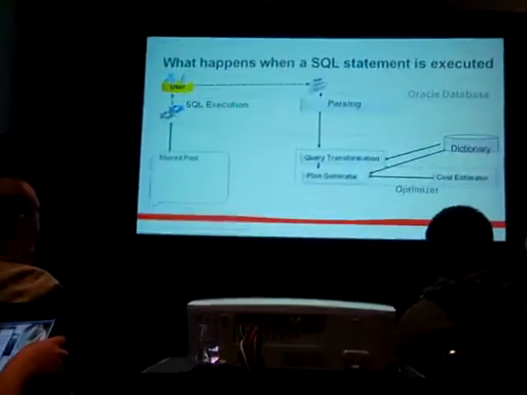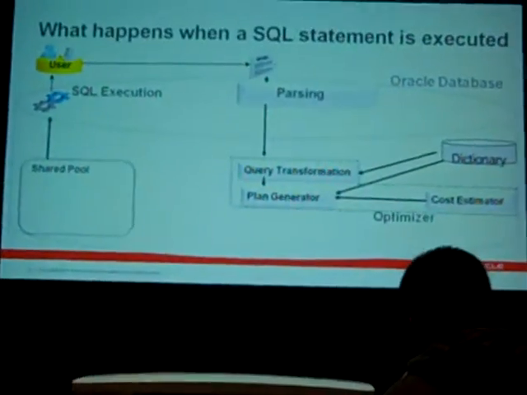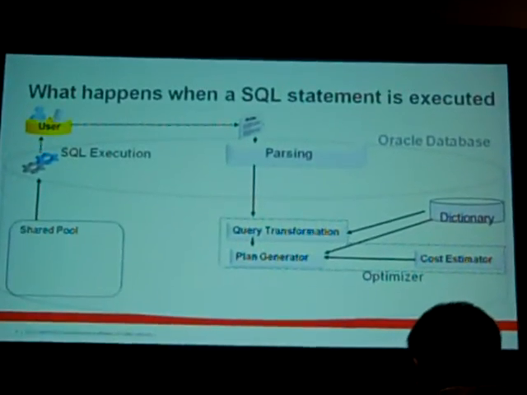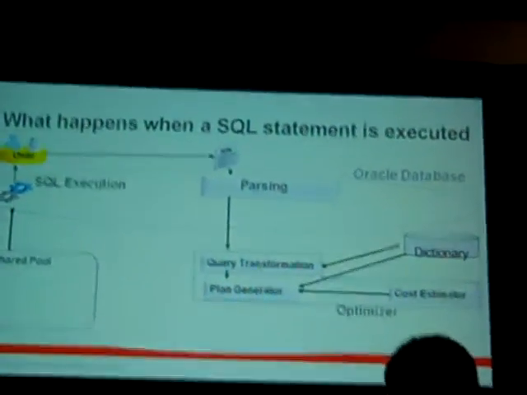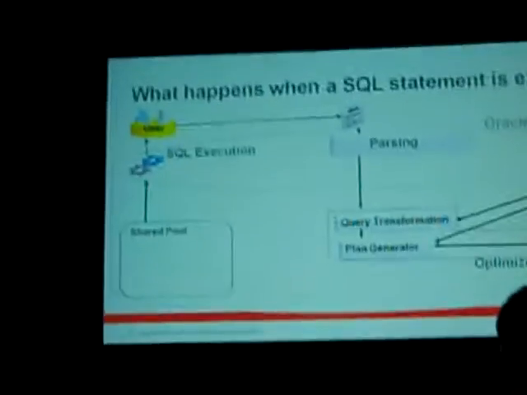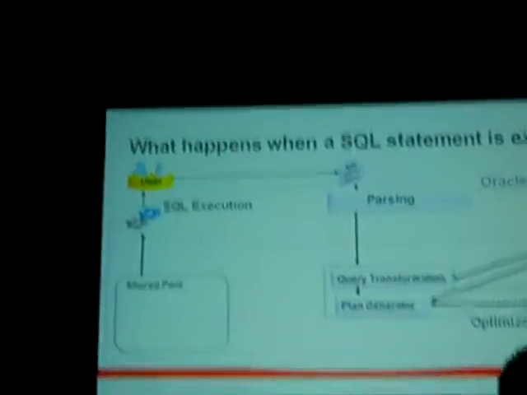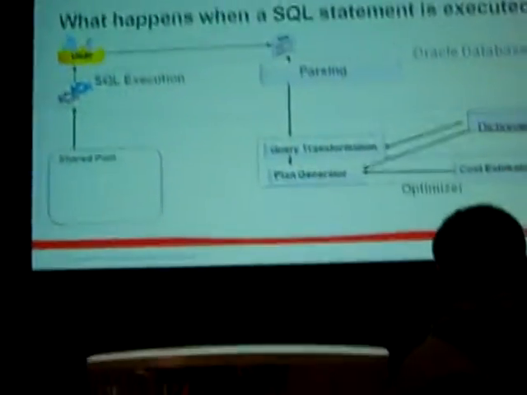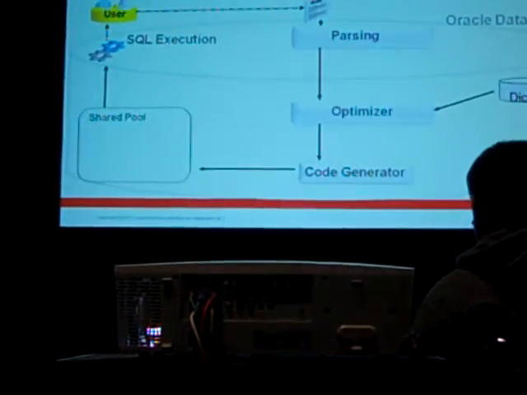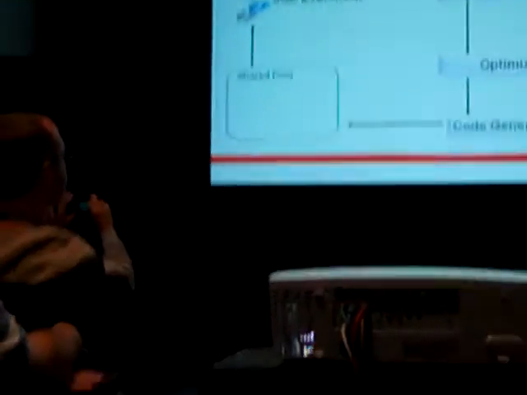Once we have the different versions of the query, we generate an execution plan for each one of those, and we apply a cost to each of those plans. Now, how do we do that? Well, we look at what resources we believe are needed to execute each of the operations in that execution plan, and then we assign a total cost for each of the plans. Based on that cost, we make the final plan decision, and typically we're choosing the plan with the lowest cost. That plan is sent to the code generator, who sends it over to the shared pool, and of course the cursor is created and your statement is executed.